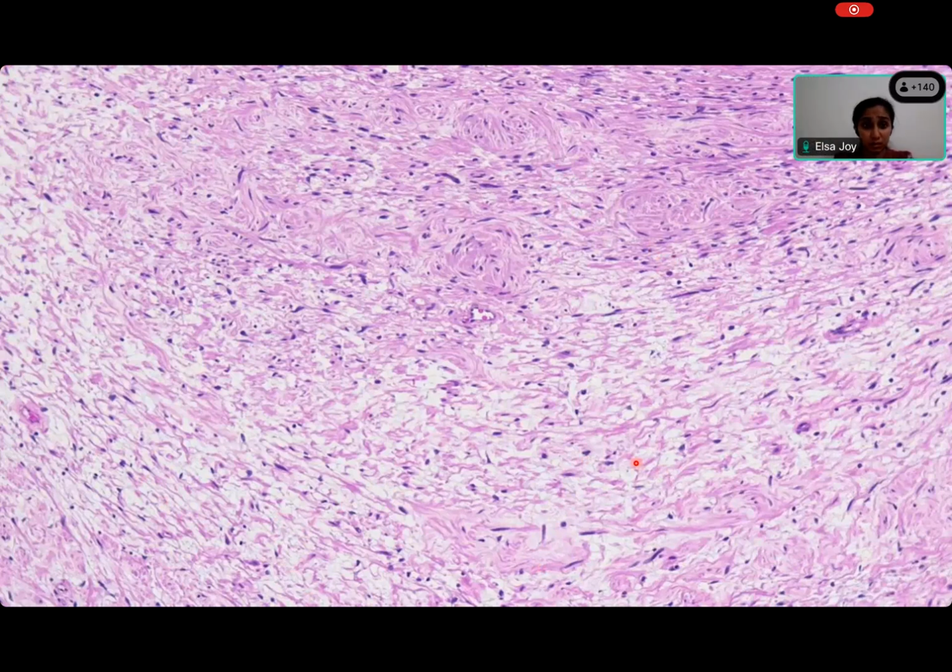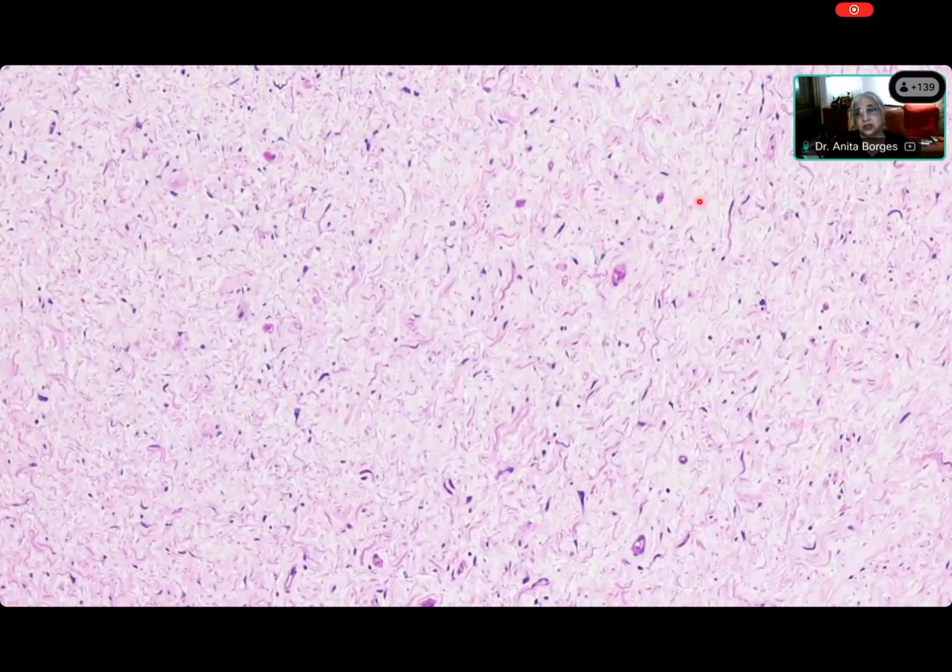Ma'am, buckling of cells. Ah, so the nuclei are buckled and the cells are also buckled. Now you can see that the cells are long. Look at the length of these cells, and the cytoplasm is wavy. You can see the nuclei are buckled. Look at that beautiful buckled nucleus over there. Some of the nuclei are not spindly, sort of triangular, but by and large, all these nuclei are spindly.